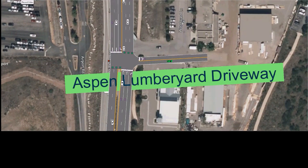Let me show you a video to see level of service in action. This is a simulation of the Highway 82 Aspen-Lumberyard driveway during an off-peak time with a traffic signal in place — those are the little green and red lights in the center of the image. You can see the white cars moving through the intersection with zero delay; they are not slowing or stopping. Each of these vehicles is recorded with zero seconds of delay.